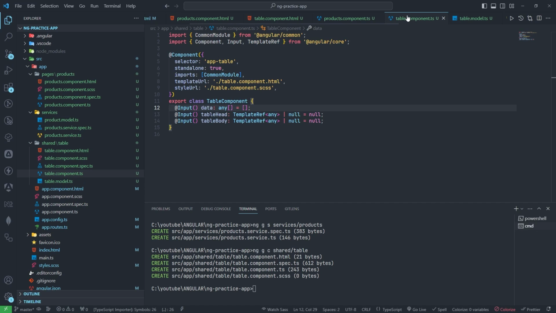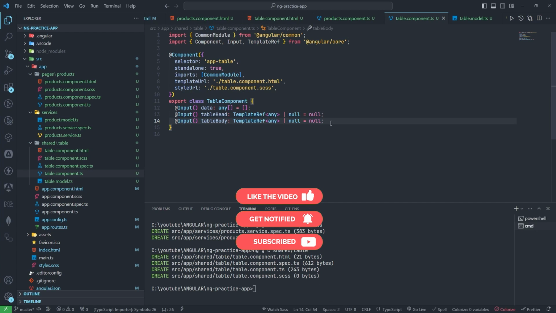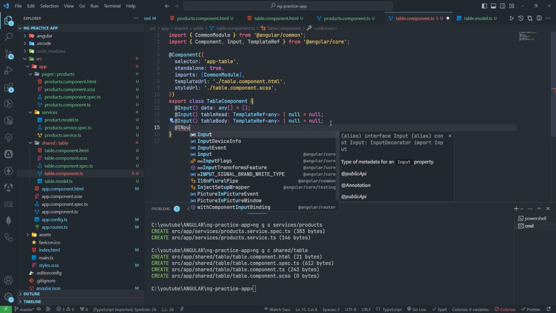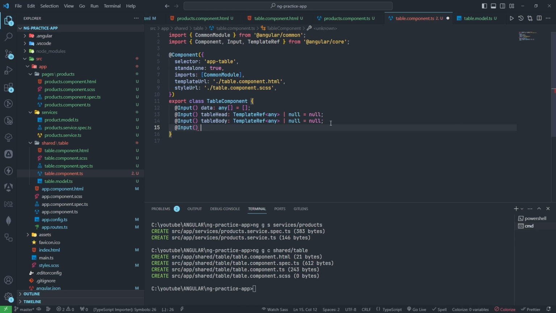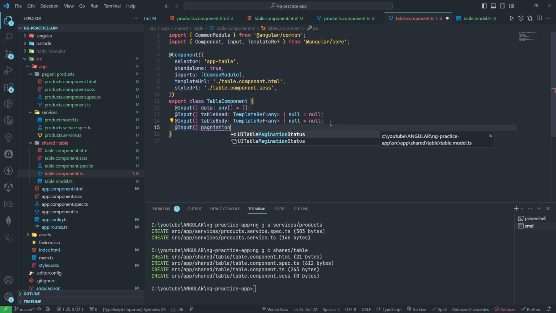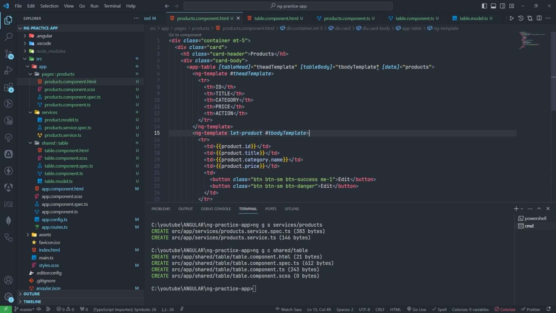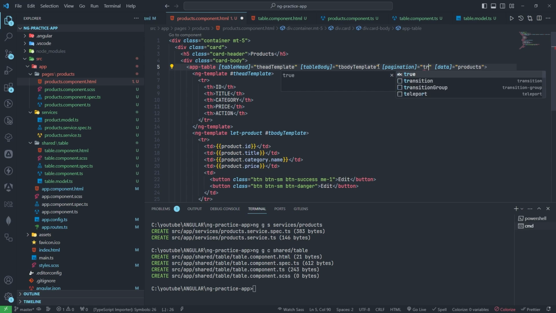Perfect. Now in the TS file we will add one input for pagination. Okay, now this boolean I will pass from the parent, make it true.